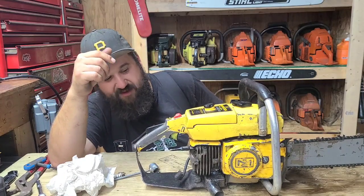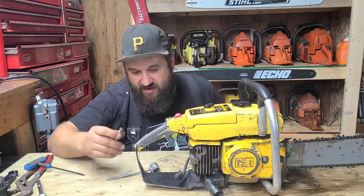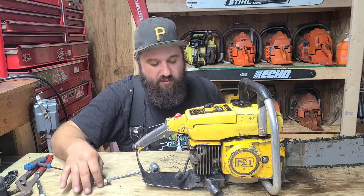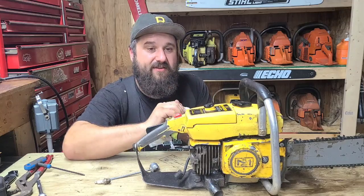So it is in my best interest to quit while I'm ahead right now. I've put some hours on the saw, or time. I'm really, really happy with this pipe. The saw's got more snap and it's got more pull.